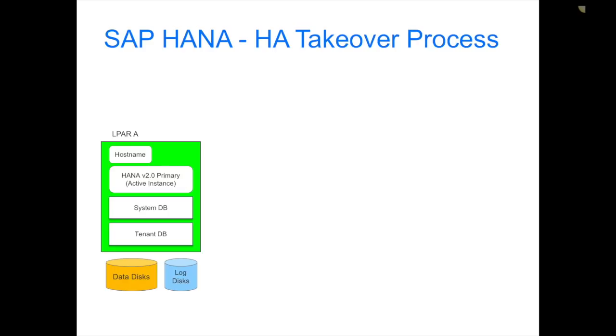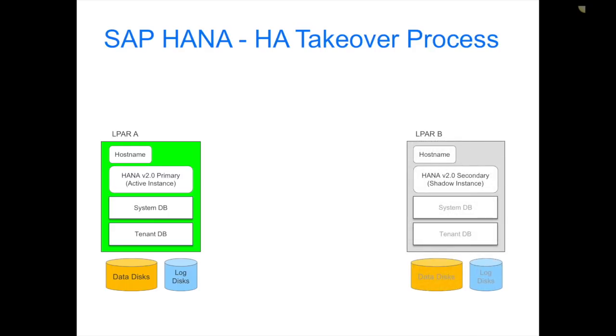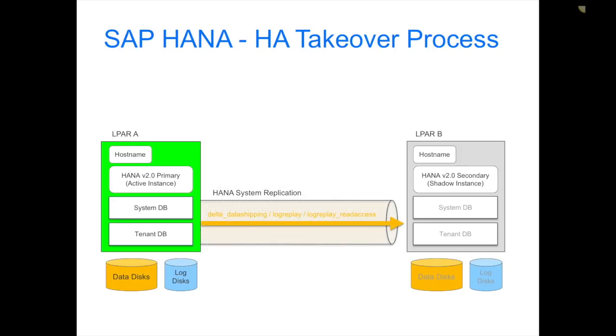So if you know how SAP HANA System Replication takes place, you effectively would have two separate VMs or two separate LPARs. Each one is going to be hosting a database instance. So I might have System 1 and System 2, and then you're going to leverage the HANA System Replication. And there are different modes in which they support the replication: synchronous, asynchronous.